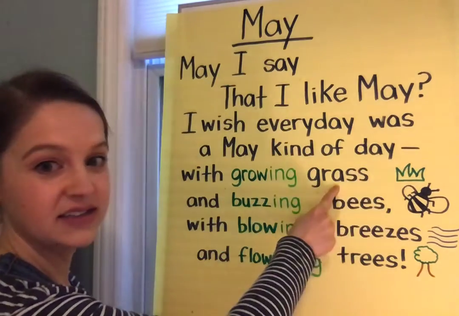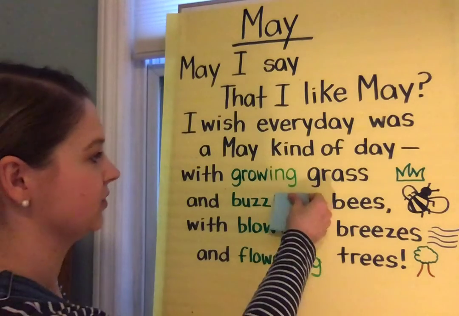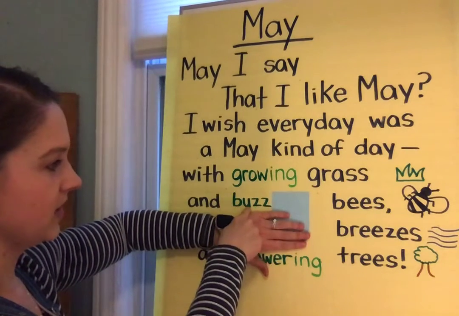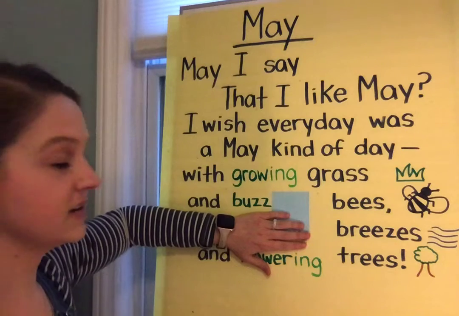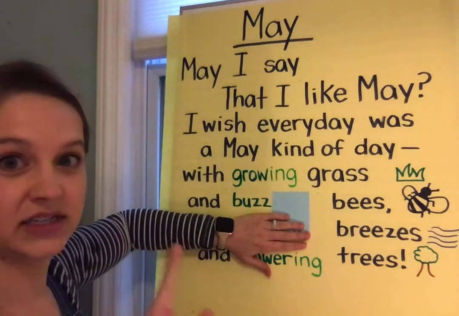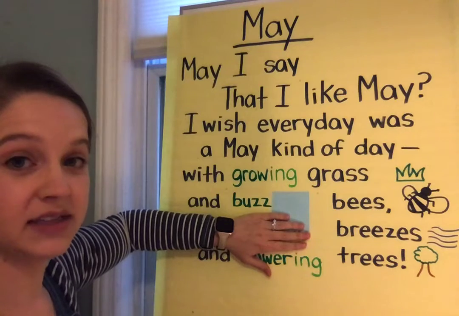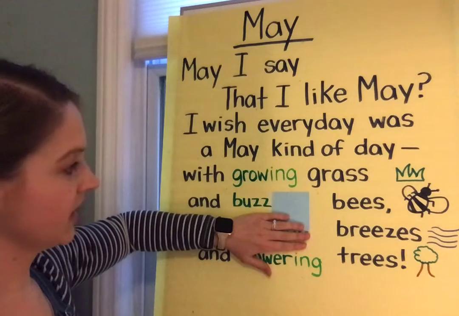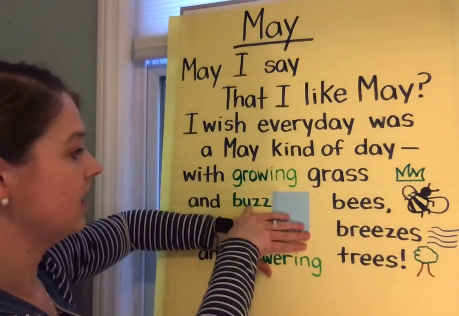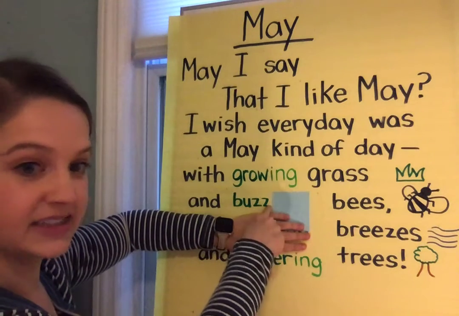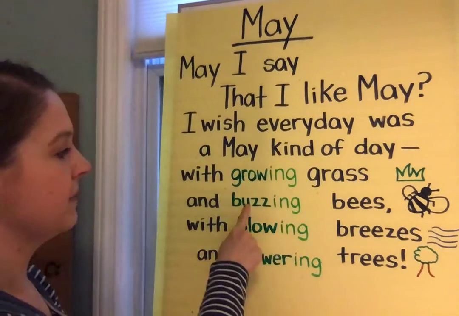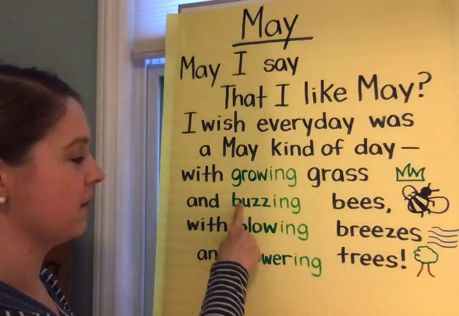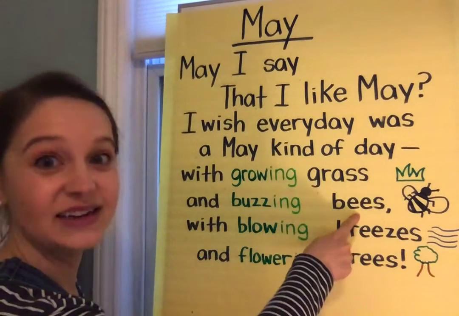This sentence is going to be about growing, and then I have a picture clue for this word, grass. Let's look at the next ing word together. I'm going to cover up the ending with my sticky paper. And now we're going to zoom in and focus on stretching out the beginning. In this word, we have 2 Z's, but you're only going to hear it once. So there's only 3 sounds in the beginning of the word. Go ahead and stretch those sounds on your own. And let's try it together. Buzz. Buzz. Now let's add the ending. Buzz, ing, buzzing. Excellent. This sentence is going to be about buzzing bees. You got it. Good guess.